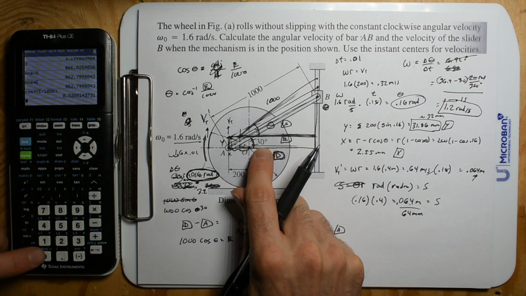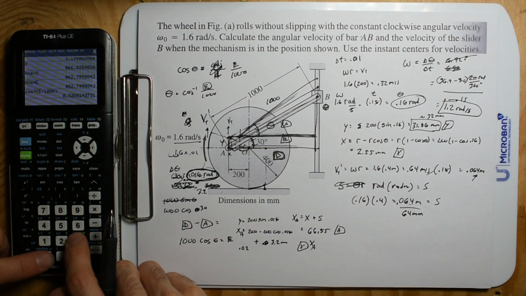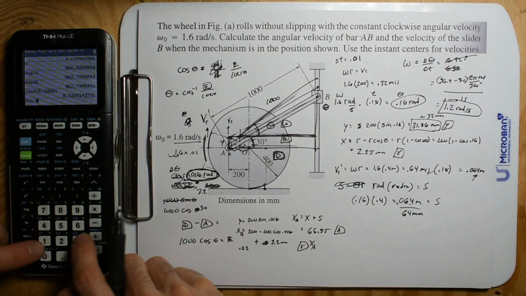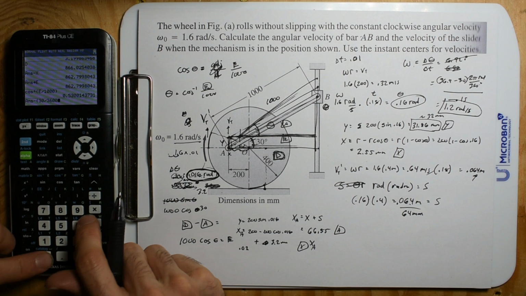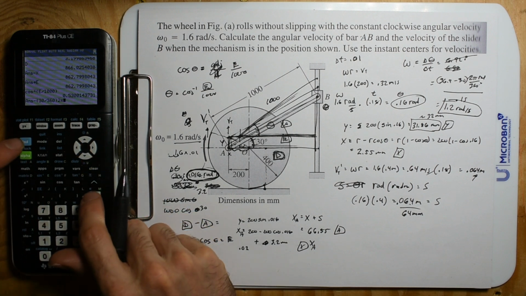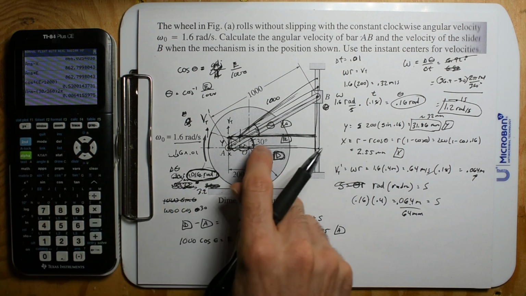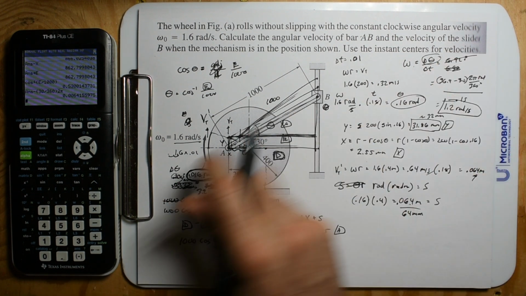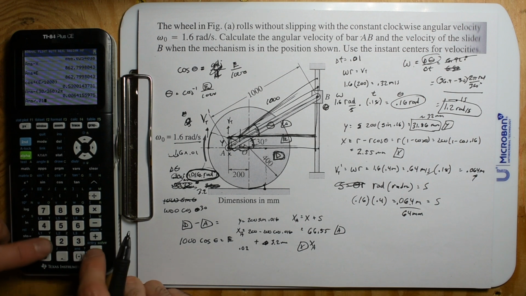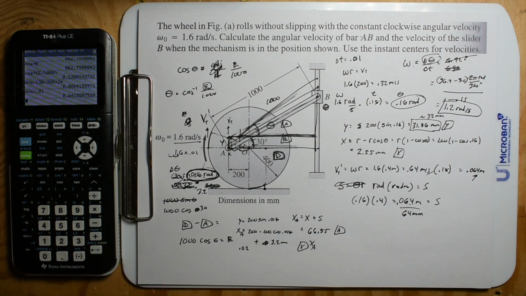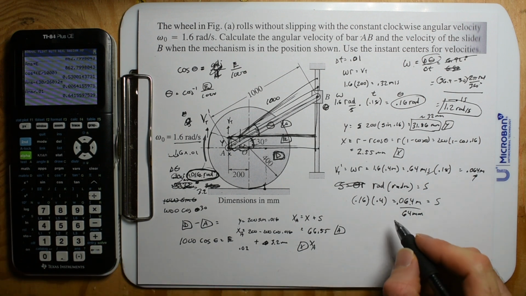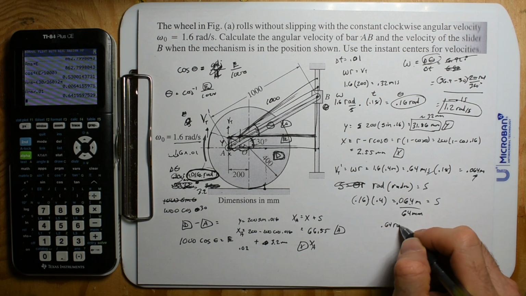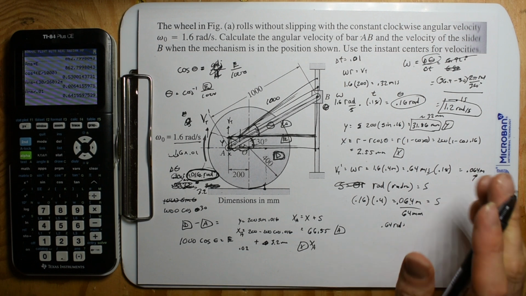But we got to convert 30 to radians. So this is in radians, but we got to subtract 30. But 30 divided by 360 times 2 pi. Okay, so this is the difference in radians. So now we have this change in radians, and now we got to divide it by the change in time, 0.01. Cool. So that didn't work at all. Yeah, we get 0.64 radians. Oh, my bad. No.